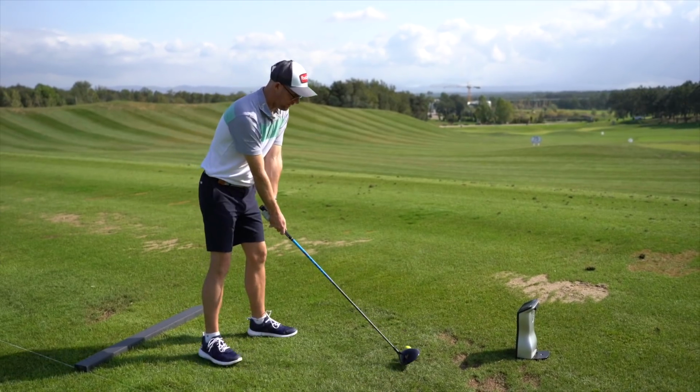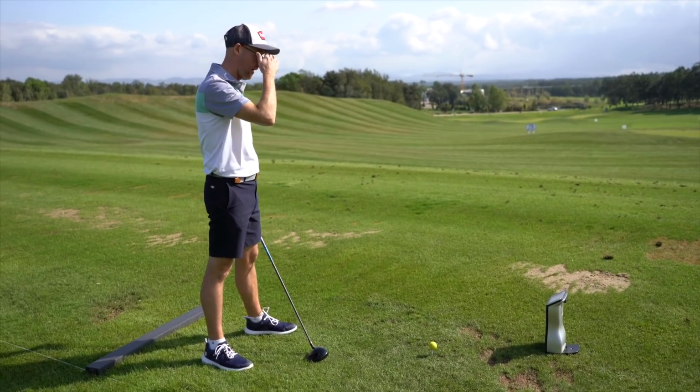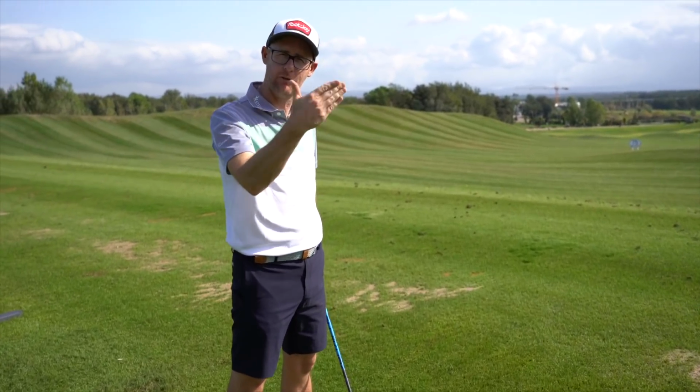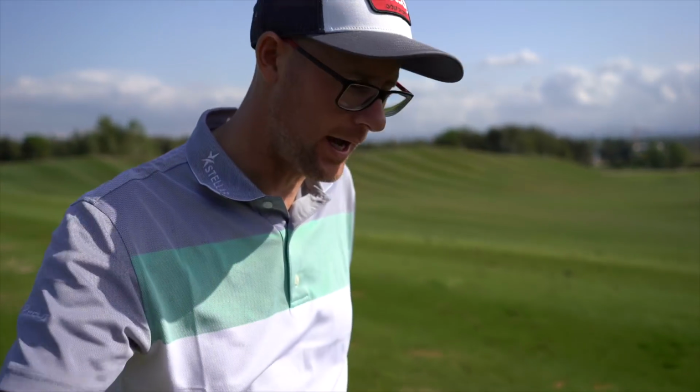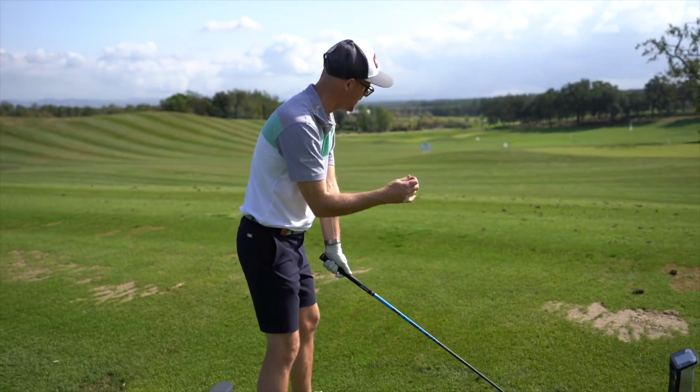Right, one more with the TS2. Instantly feels easier, the ball stays up in the air, it doesn't dip out. It feels like I can hit the fairway more, like the deviation feels less as well. Just because that spin is more sustainable, I think.